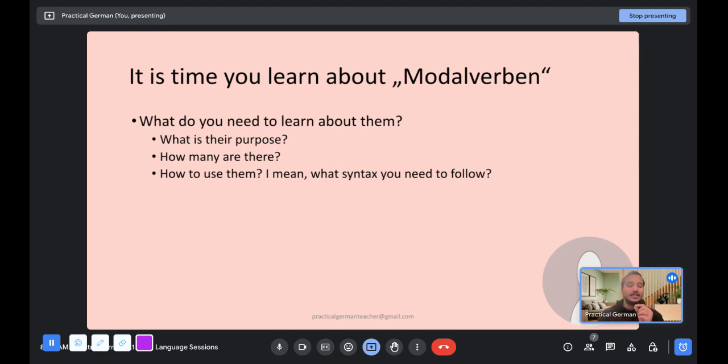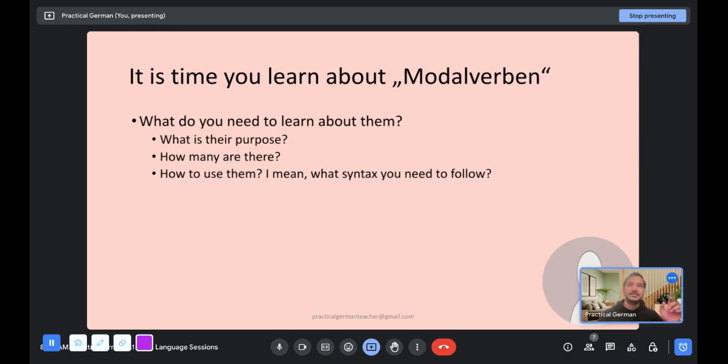One thing that people really don't like about the German language is that they don't want to remember conjugation. Whenever you learn a verb, I told you, you have to learn four different varieties of the same verb, right? So sehen, ich sehe, du siehst, sie sieht, ihr seht. This is what bothers people. But when you use a modal verb and another verb in a sentence, you only have to conjugate the modal verb. You only have to remember the four varieties of the modal verb. The other verb you don't have to, so it can be used in its normal form.